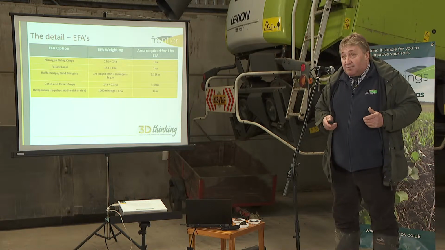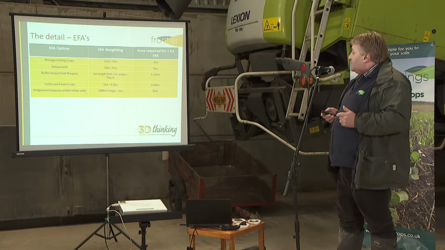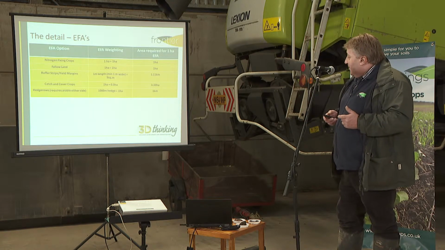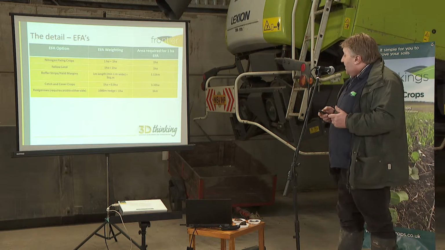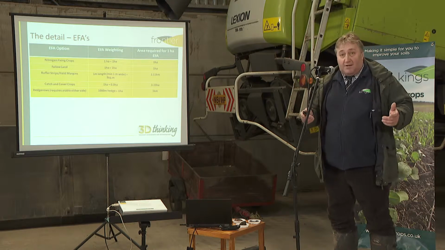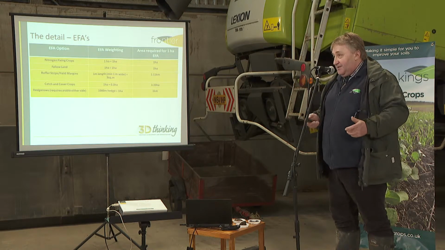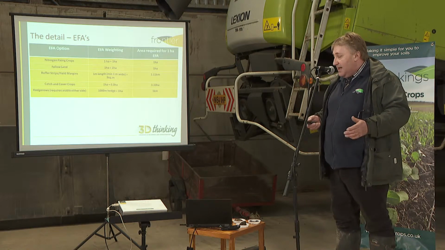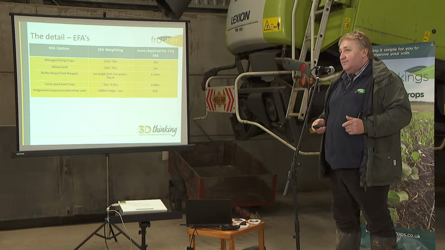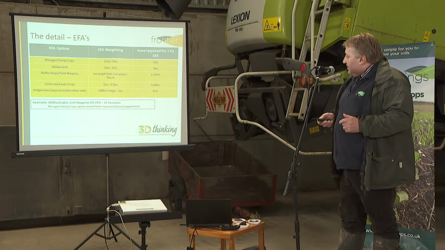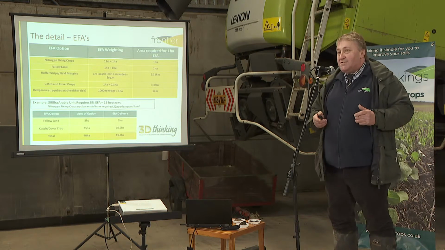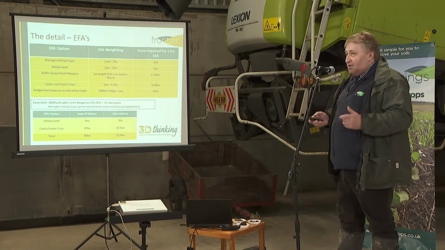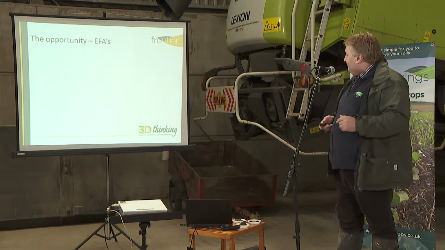So a quick look at the ratios, and I won't spend too much time on this, but if we look at nitrogen-fixing crops and the ratios that we've got, fallow land, buffer strips and field margins, catch and cover crops, and hedgerows that are on the farm, and why not? If we've got hedgerows on the farm and it's a permanent feature, then let's measure them and let's get them into the calculation. They're not going away, they're not changing dramatically, so we must make best use of them. Just a quick calculation at the bottom was really there just to show how one particular farmer might have achieved his EFA requirements, but that is very typical of one farm, and will be different for virtually every farmer.